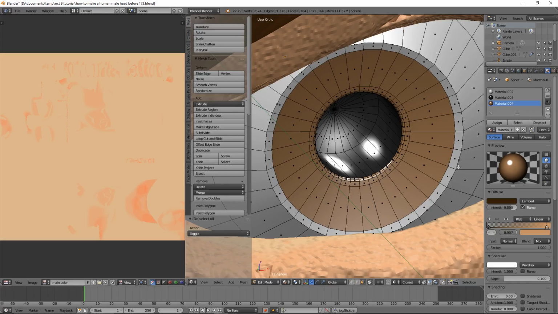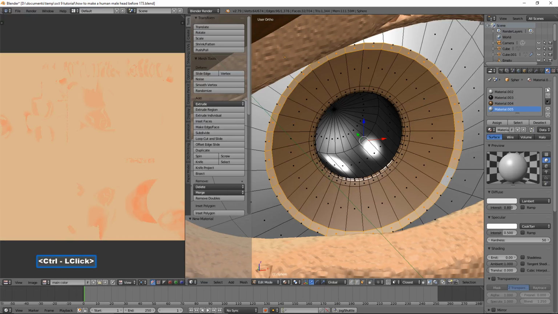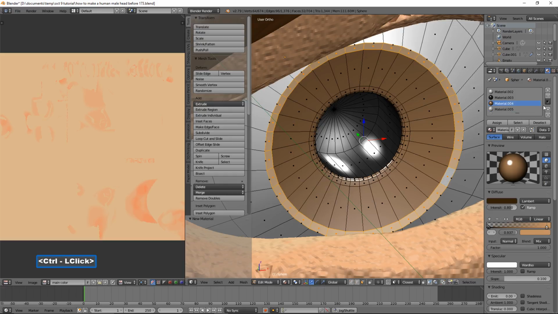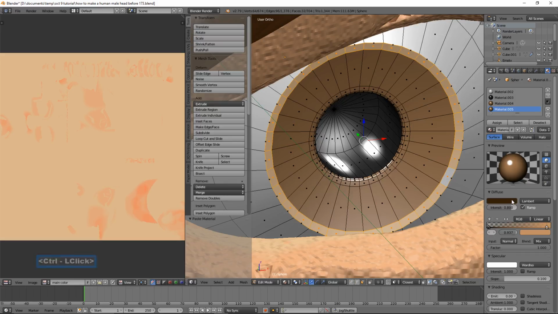So now I'm going to hold Alt, then click here. I'm going to click the plus, click New. I click the plus to the right, and I click here, click copy material, then click here, then click paste material. So now we can adjust this without being concerned about anything else being selected.